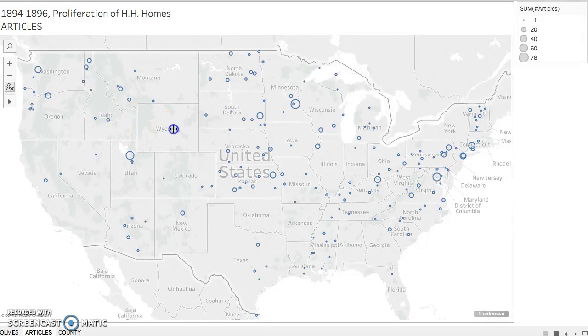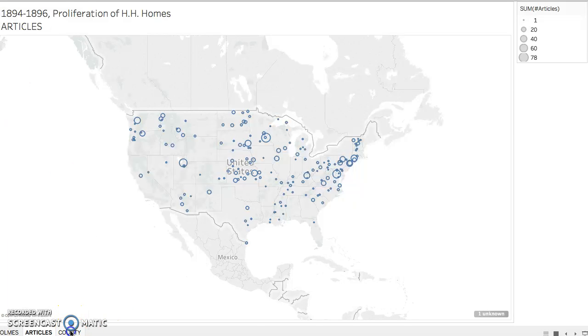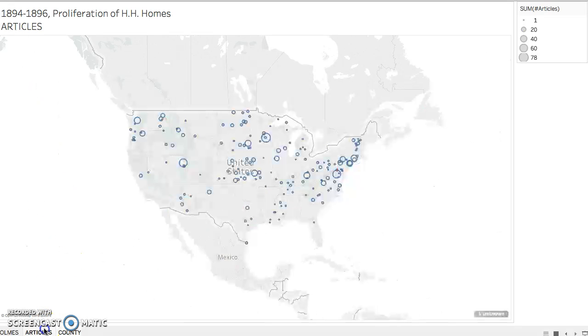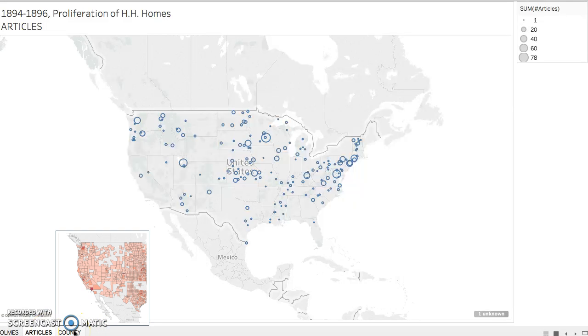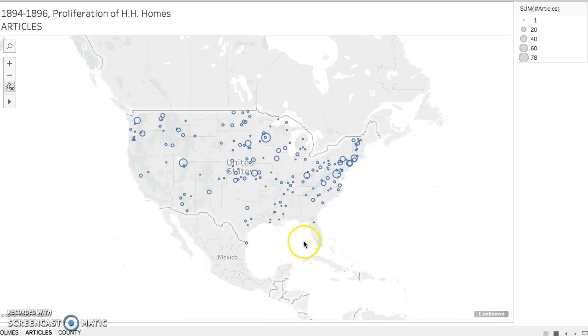So that is one big glaring loss in terms of this digital project, but when we combine the two maps, it's clear to see that most trends, I'll zoom in a little bit more there, that most trends are consistent with the amount of articles they saw. So the more densely populated the county, the more articles they saw on H.H. Holmes, and I did a more thorough analysis in my paper, but essentially my conclusion is that it comes down to associational versus sensational journalism.